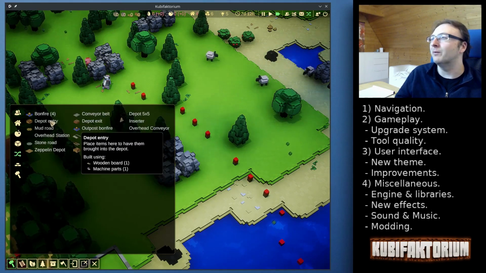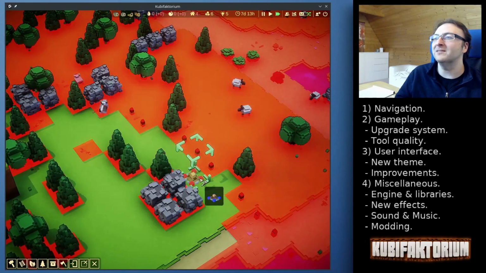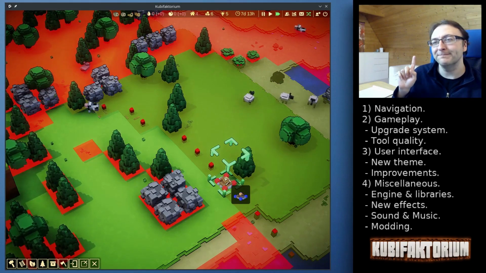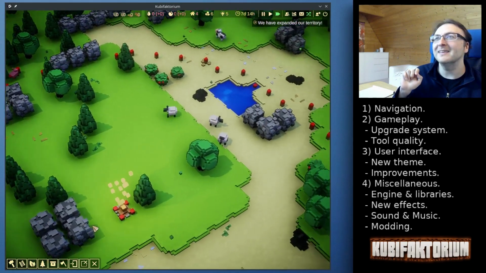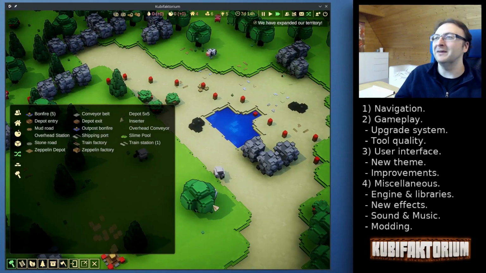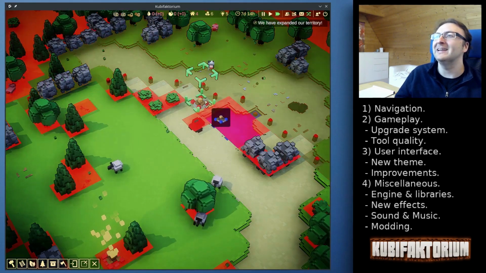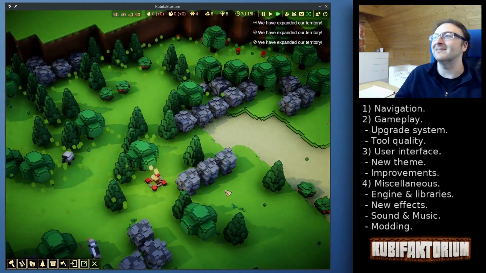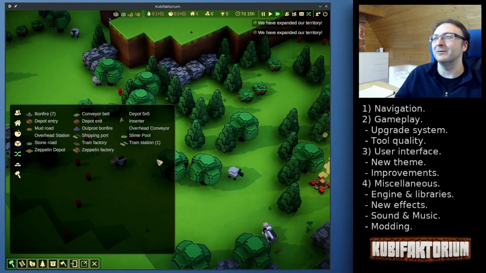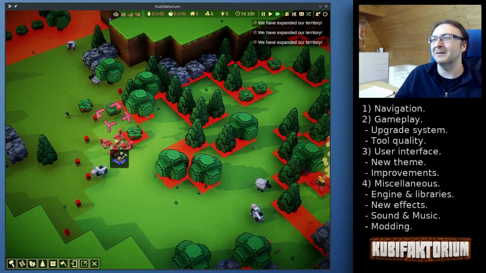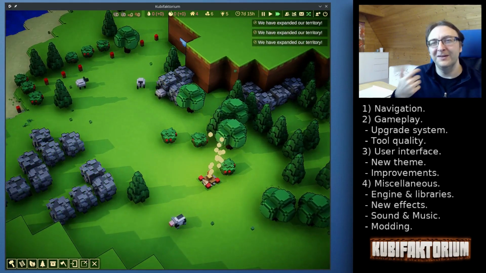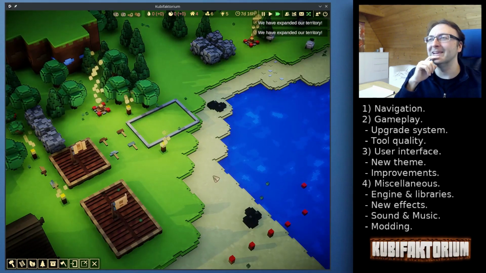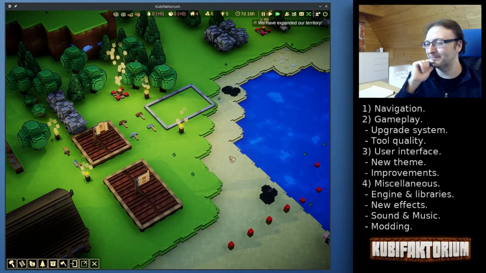Then I have added a few new visual effects, and I'm just going to show you one here, which is the new effect when you expand your land. So let's create a bonfire here. Ready? Yeah. So basically, when you expand your territory, little particle blocks will emit from the land you have just gained, and I think it looks quite nice and rewarding. It's nothing special, of course, other games have done it too, but I still think it adds a lot to the atmosphere and makes it a more rewarding feeling to expand.